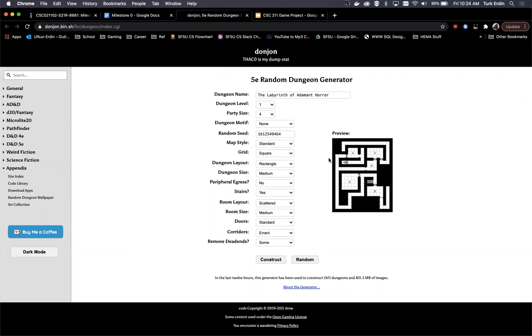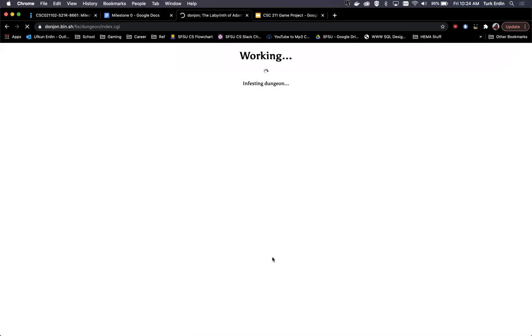And another point, because you're doing a text-based dungeon crawler, it's going to feel a lot like you're developing a Dungeons and Dragons game, because as you describe the room, it's going to be very similar to the way, say, your story master in a D&D game might be describing stuff to you, because you don't have any visual medium to show the room. It's up to you to describe it. So you can come over here and click this random or construct button, and it'll construct a random dungeon.